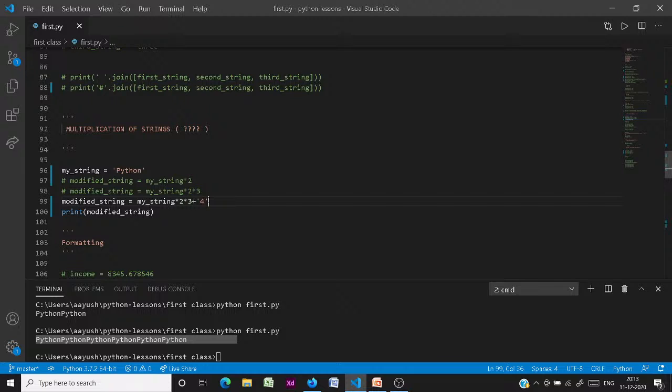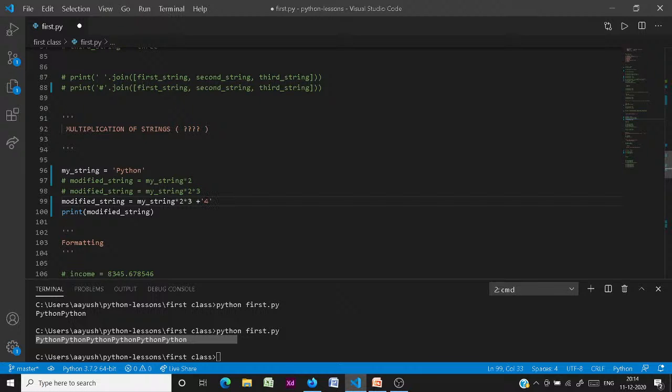Now I am trying to multiply the value of my string with 2, and then again using the multiplication operator, multiplying it with 3, and then adding a plus operator, arithmetic operator, and then concatenating 4.